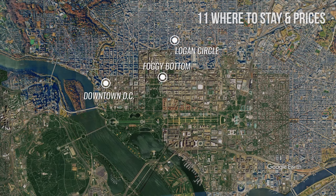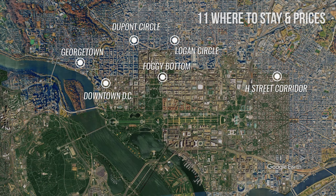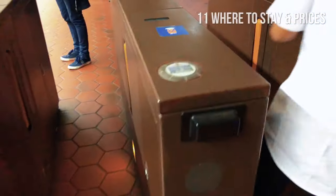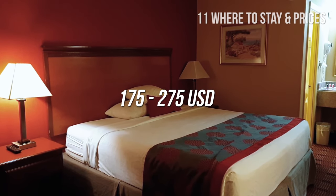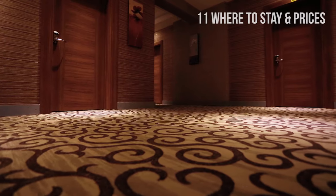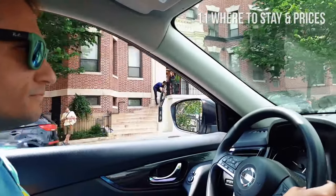If you're on a budget, Logan Circle is ideal for you. For a lively nightlife, choose Dupont Circle. And for a hip experience, stay in the H Street corridor. For families, the best neighborhood is Georgetown. If you want to save money, you can choose to stay in nearby suburbs like Bethesda and North Arlington. However, be sure to check if there is a metro station nearby so you can easily reach downtown DC. A mid-range hotel double room in DC costs between $175 and $275 per night. The price can easily go higher or lower depending on the type of accommodation, as well as the location and season. With planning and research, you can get good deals, especially if your dates are flexible and you don't travel in the peak season.